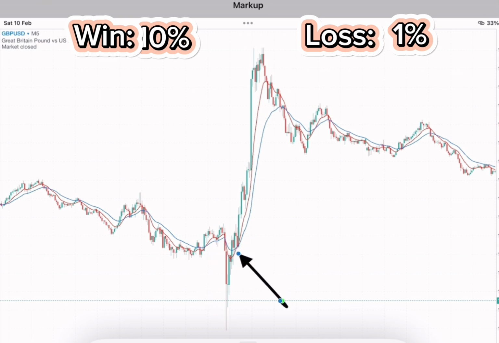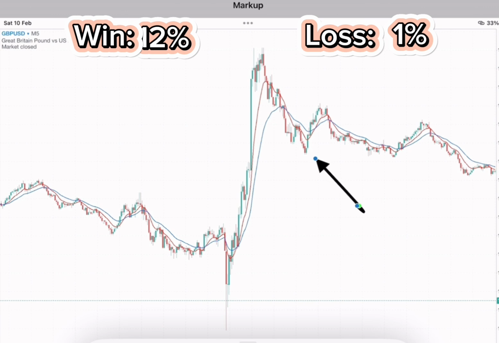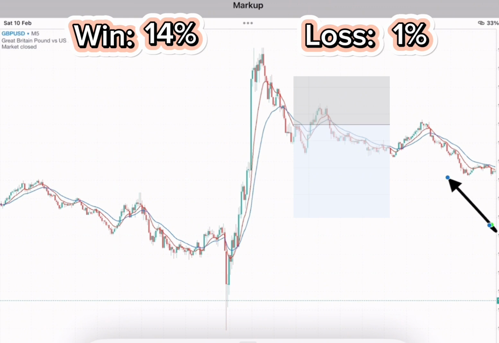An intersection happened right here again. The red moving average crossed above the blue moving average. So at this point, the buy is gonna be taken from this side, buy here. Stop loss below this area. And then we'll target 1 to 2. And this gives us plus 2% again. That is already giving us 12% in profit. So at this point, right here, the blue moving average crossed above, giving a sell setup right here. Stop loss above this high, targeting a 1 to 2. So this is already a 14% profit and a -1% drawdown.